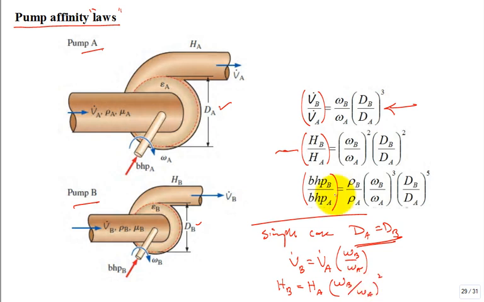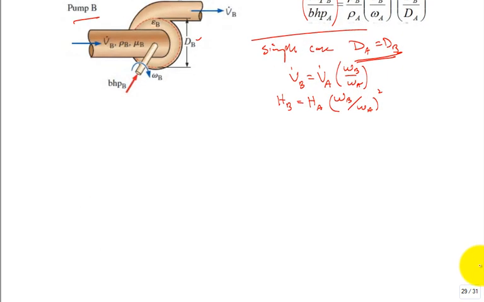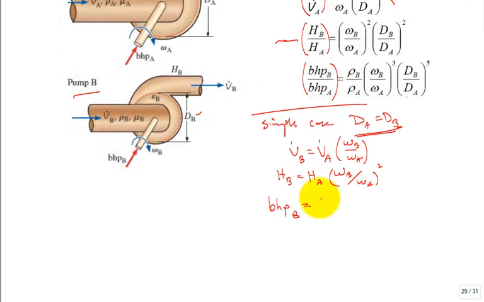How about the last one, the brake horsepower? The brake horsepower I'm supplying for the new case, and let me just move this down so you can see it, is equal to the brake horsepower for the original case. The density of the fluid I'm not changing, the diameter of the motor I'm not changing, just the speed I'm changing. Well, it's the new speed over the old speed, cubed. So let's stay with our 10%. What's 1.1 cubed? So it went up 33%.